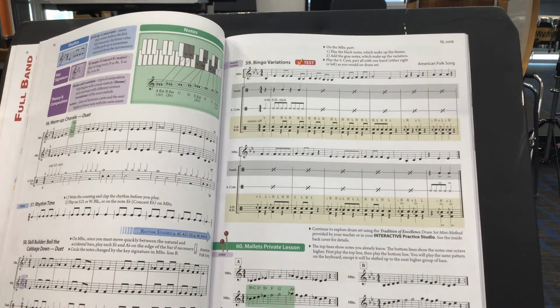1, 2, go. 4, 1, 2, and 3, 4, and 1, 2, and 3, and 4. 1, 2, and 3, 4, and 1, 2, 3, 4.